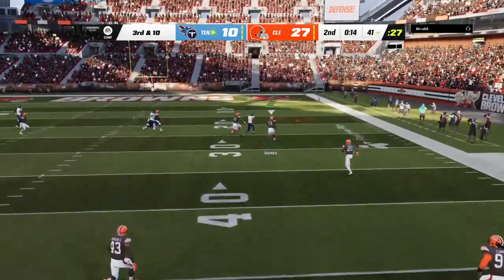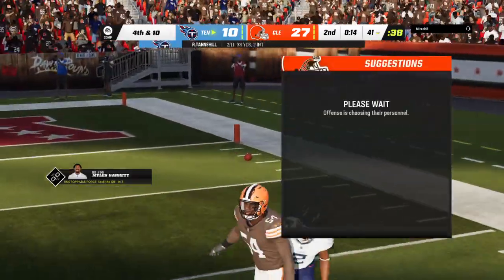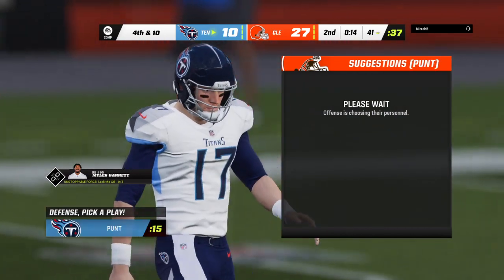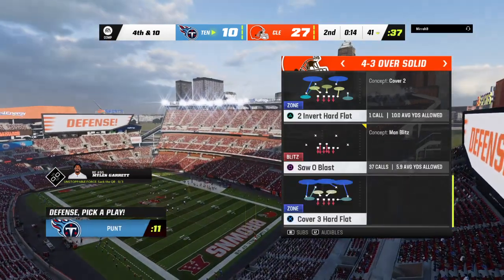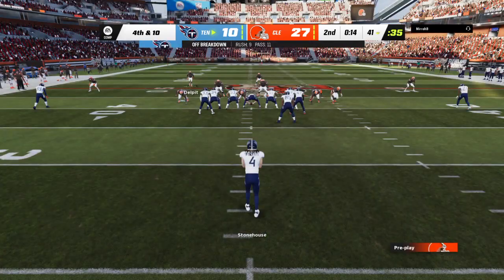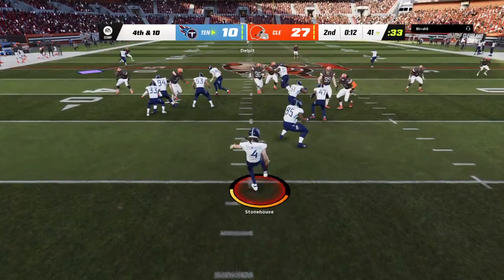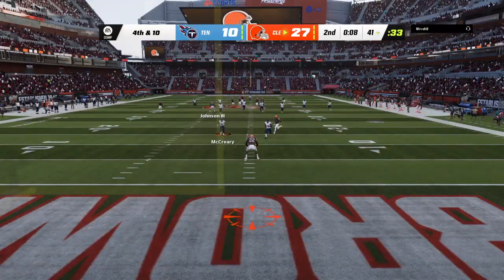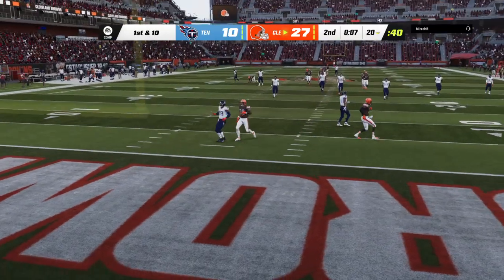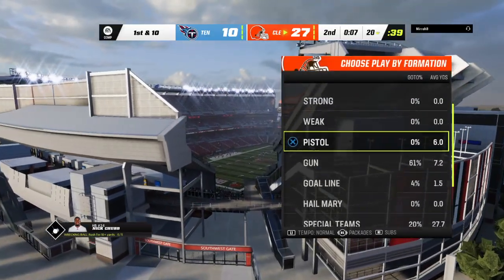On the run, he'll let this go deep right side. And unable to connect, incomplete. I'll give him credit, they took their shot, but it's gonna bring up 4th down. They gave it a shot with a deep pass, but it wasn't going to work there. And now there's less time for them to try and get 3 before the half. Let's see what they dial up on this next snap. This is going to carry well into the end zone for a touchback.